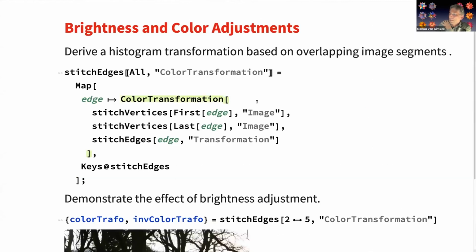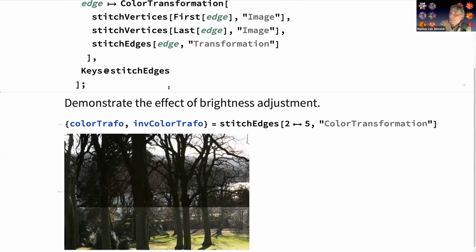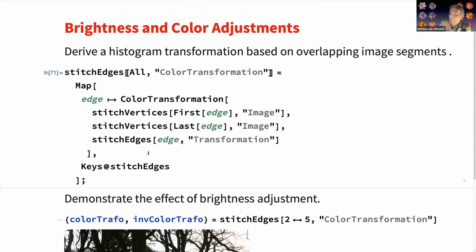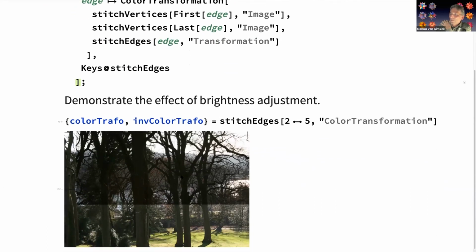Okay, here we go. And then I have to not just get the spatial fit correct, but also have to fit the color. I do this by looking at overlapping regions of an image, taking image A and image B in, transforming one image on top of the other, and looking at a histogram transform that maps all the colors of one image to the corresponding colors of the other one. And that allows different brightness levels and different exposures to be equilibrated.